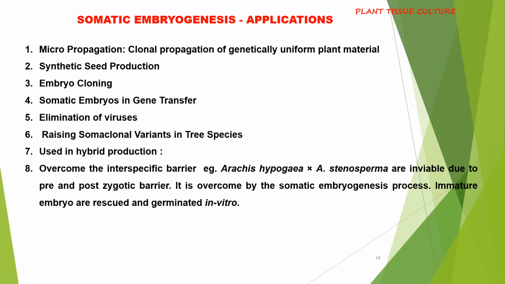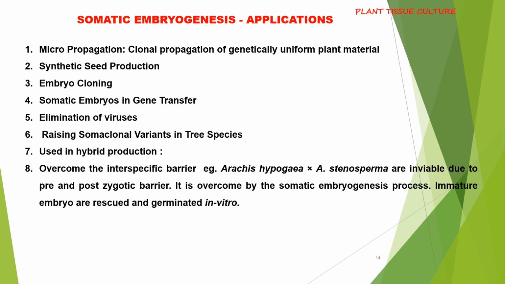The embryonic cells can be used as a source of protoplast isolation and can be used to create somatic hybrids or recombinant cells by gene transfer. Certain plant species show recurrent embryogenesis. These offer a great potential for production of seed storage proteins, lipids, and other embryo metabolites. Somatic embryogenesis has been successful in generating somaclonal variants in many plant species.